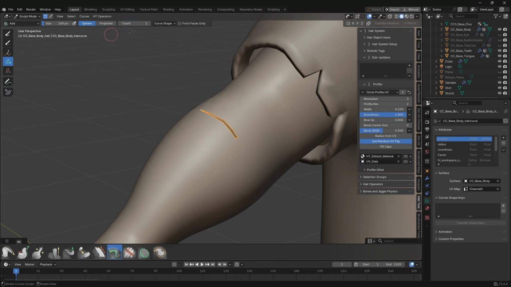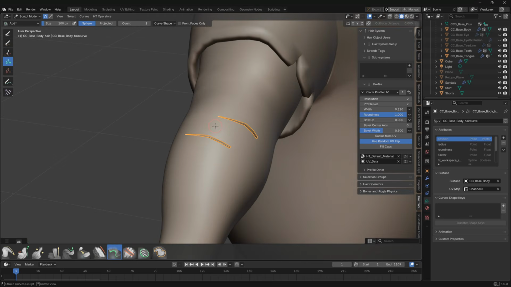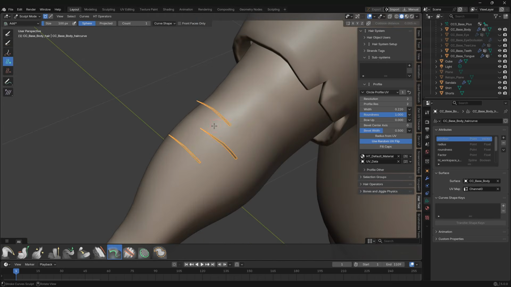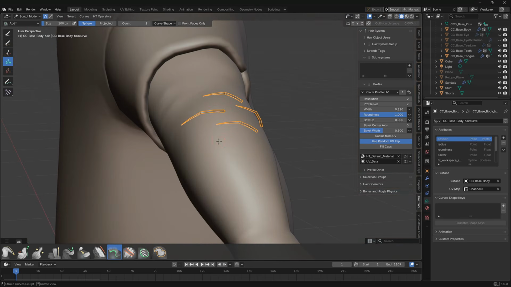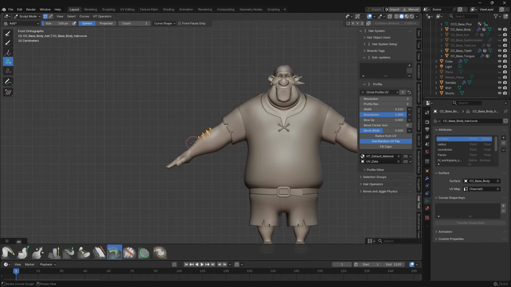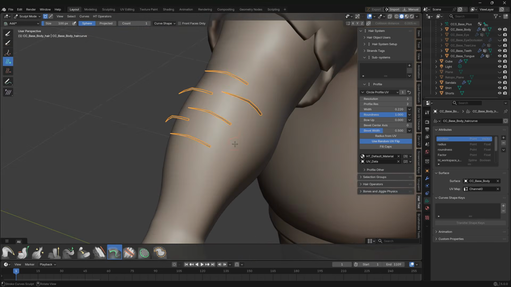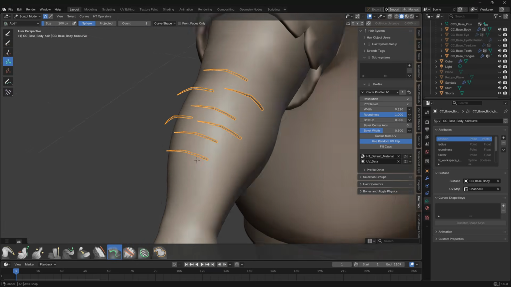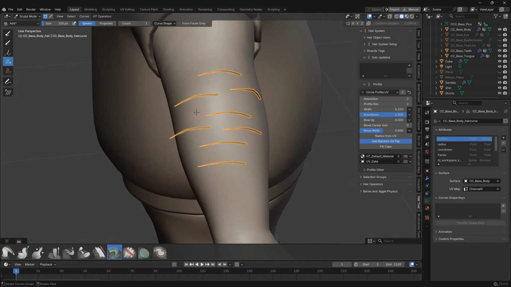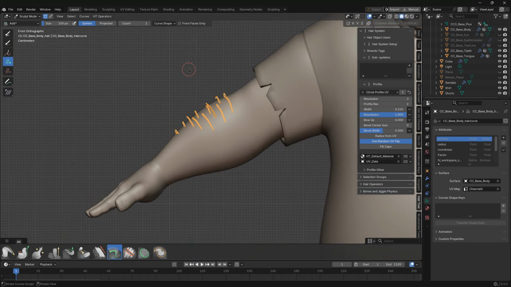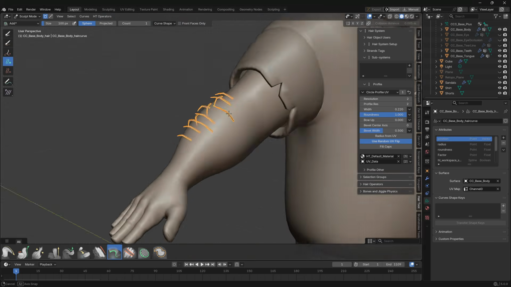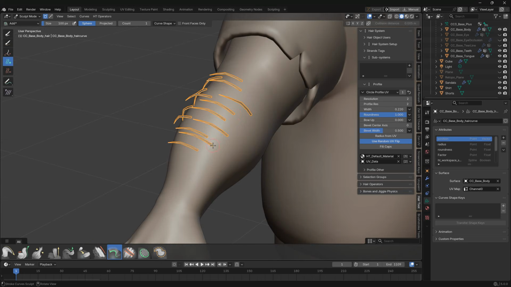Once you have one hair drawn, you can actually create more hairs with a similar point count using the add tool. Just go to the curve shape options and you can set the point count and the shape, whether or not it follows the shape of your previous hair. I choose the circle option for the profile, which just gives a tube-like hair.